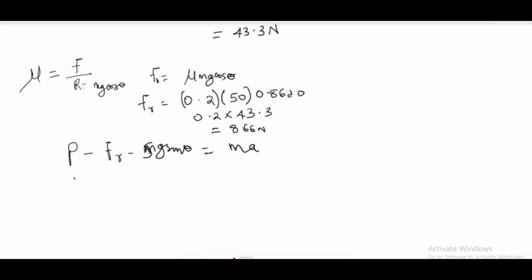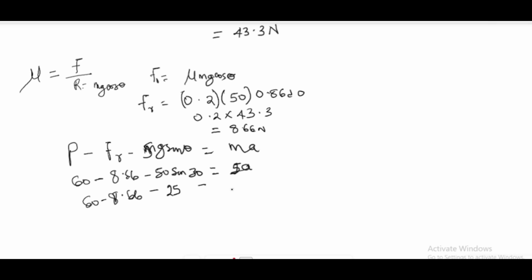Good. So the pull has been provided in the question to be 60. We've gotten our force of friction to be 8.66. So the only thing we're here to get is our mg sine theta, but we know our mg to be 50 sine 30 is equal to 5a. So find sine 30, multiply it by 50, that will give us 25 because sine 30 is half, right?